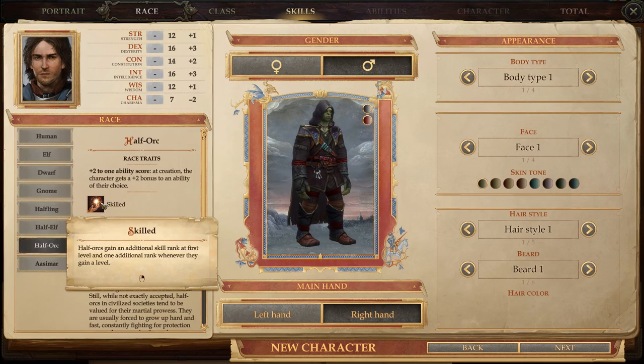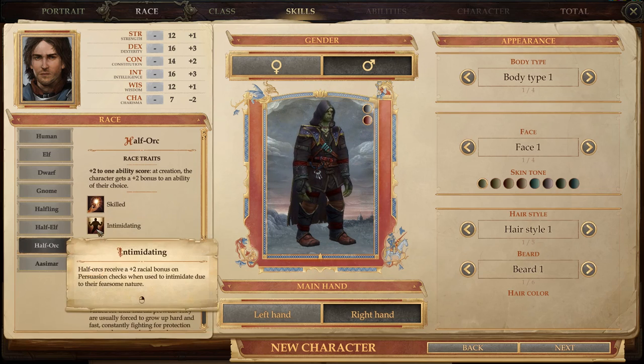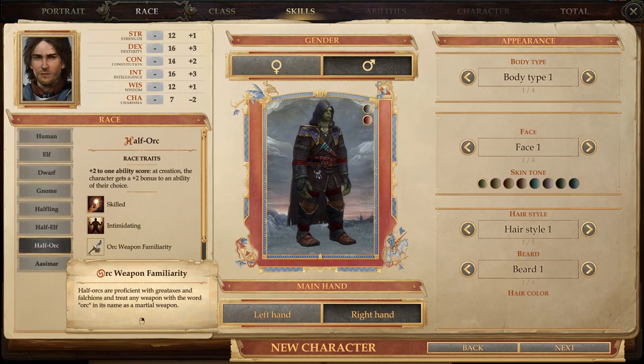Alright, half-orcs, like humans, get a +1 skill point every level. They get a +2 racial bonus on persuasion checks when intimidating. They get free proficiency with great axes and falchions, which is really fun for clerics, because if you don't get proficiency with those naturally, you can be a cleric and still use a two-handed weapon, which can be a lot of fun because two-handed weapons do a lot of damage.